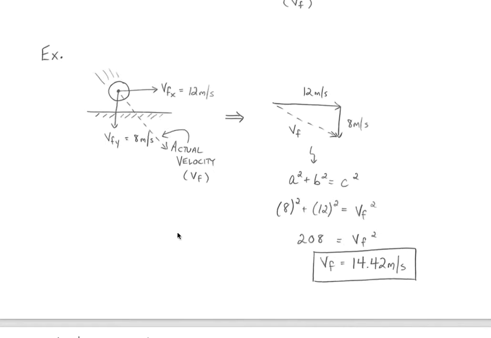Some of you may realize there's a problem here: this is velocity, and velocity requires both a magnitude and a direction. The Pythagorean theorem only gives a magnitude. I can't call this direction 'right,' 'down,' 'x,' or 'y' — it's a combination of the two, somewhere in between. When analyzing triangles, we can also find the angles, and that's what we use to specify direction when it's not along the x or y axis — we use a reference angle.